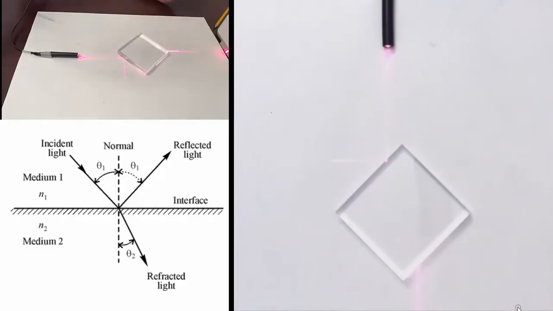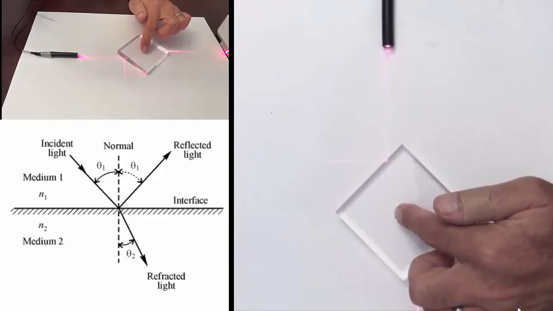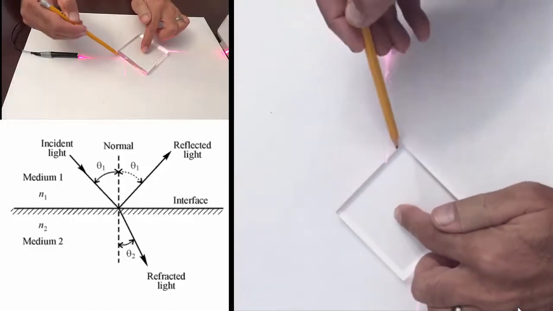Once you position the optical block, as shown here in this video, you're going to establish the footprint of your optical block using the pencil. To do that, you're going to hold the optical block steady, and you're going to mark 4 sides of the base of your optical block.